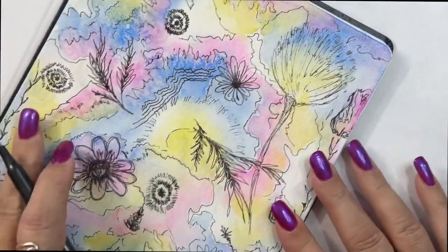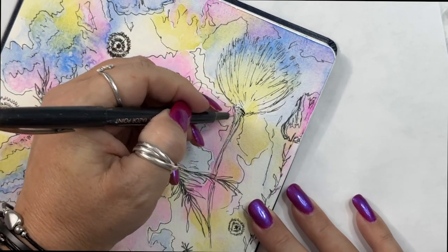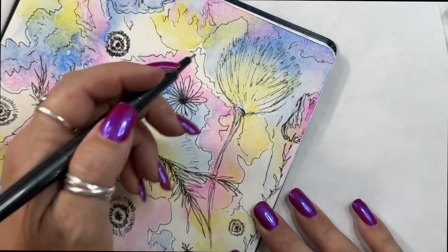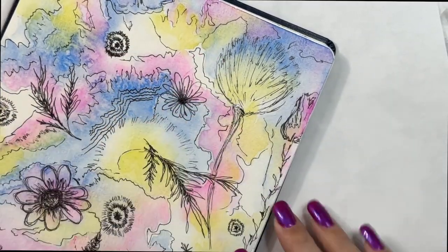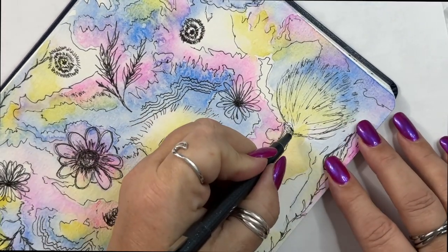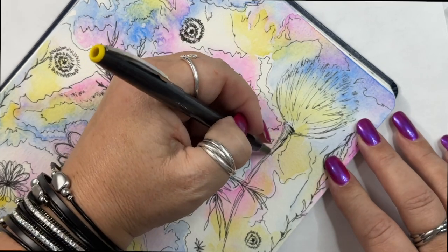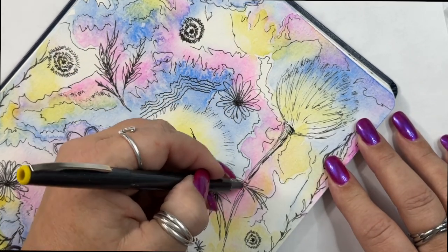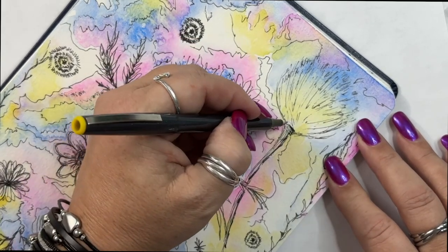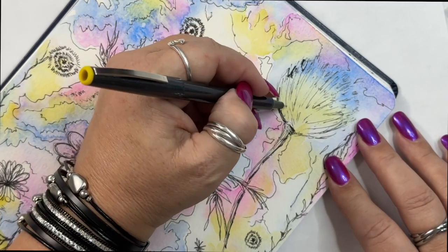Like this, I don't know what this is, some kind of flower thing. So this is quite a bit bigger. My guess is this pen work is the 0.005 micron. There's a huge difference. You can already see how thick that line is. So I may regret this because it's quite a bit different. But if I use a light hand with it, perhaps I can pull it off. And if I don't, well, then I've got goodies for collage. This would make great collage fodder.